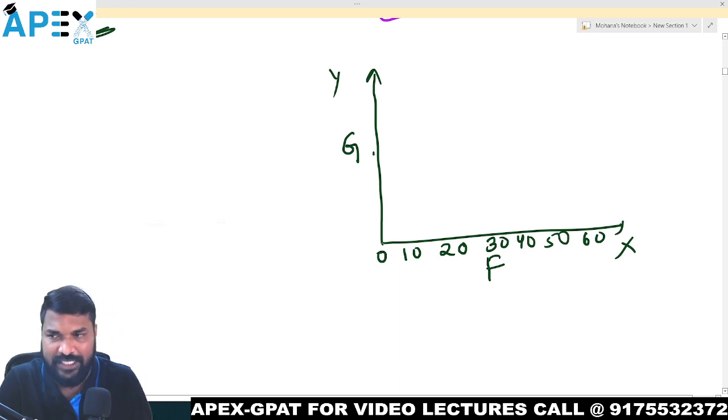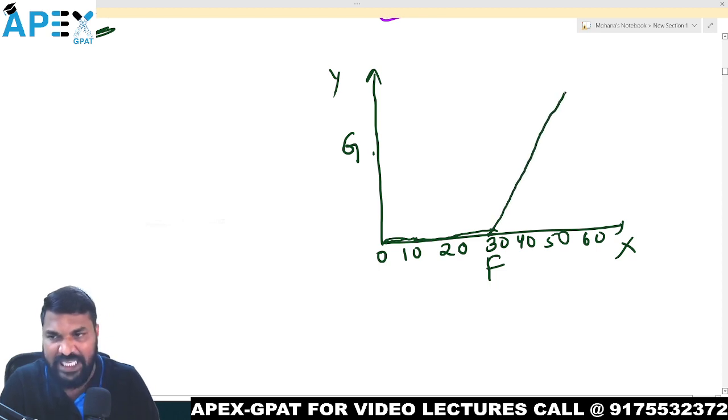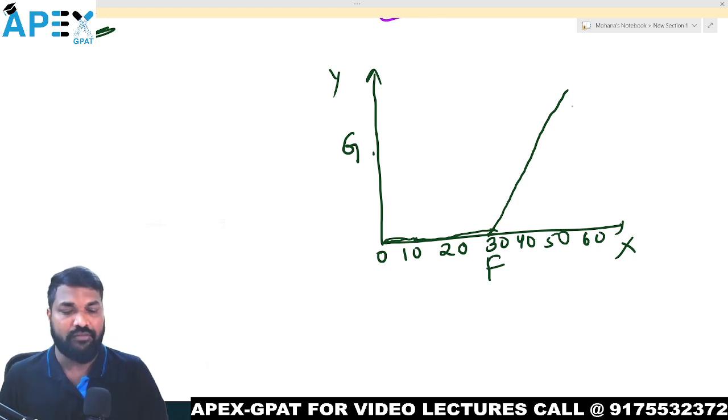I started the shear stress at 0. At 10 Newton, the flow is not there. 20 Newton applied, flow is not there. 30 Newton applied, yes. At 30 Newton, at this point, the bonds are broken. The interaction was broken. When the interaction is broken, after this, the flow starts moving. Initially, there is no flow, but after 30 Newton, the flow is started now.